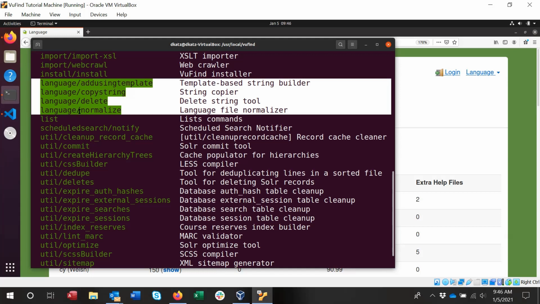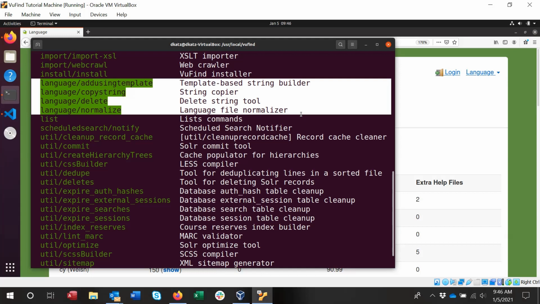And finally, there is language normalize, the language file normalizer. For this one, you give it the name of a directory containing any files, and it will format all of them to meet VuFind's language file standards. As I mentioned earlier, it alphabetizes everything by key, and it puts all of the text to the right of the equal sign into double quotes.